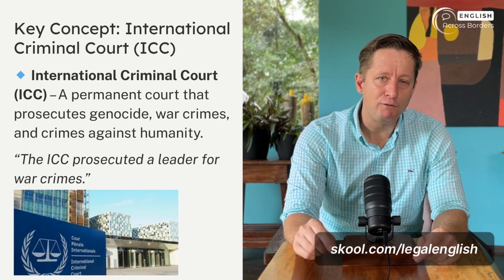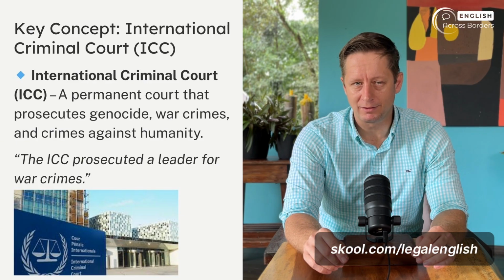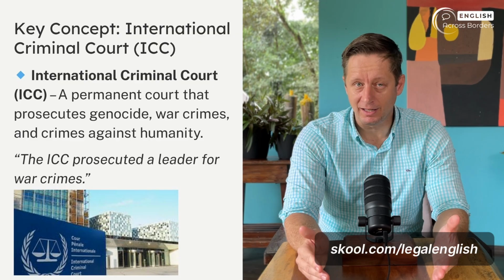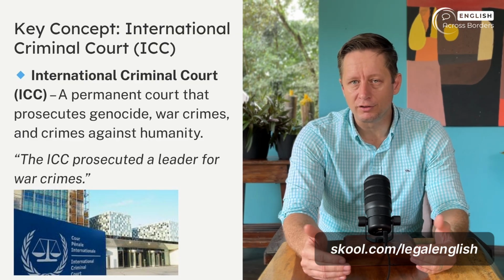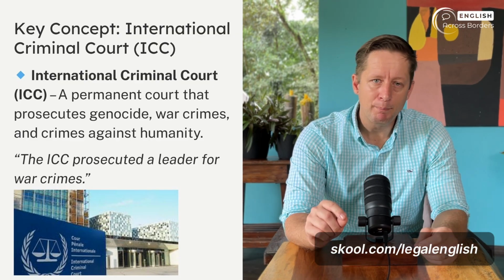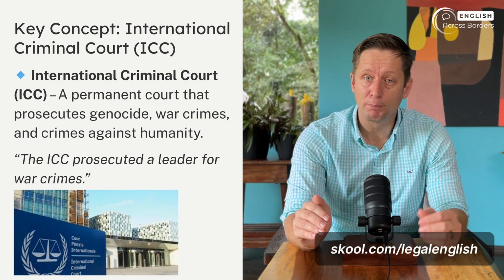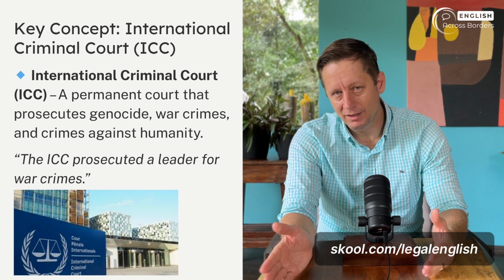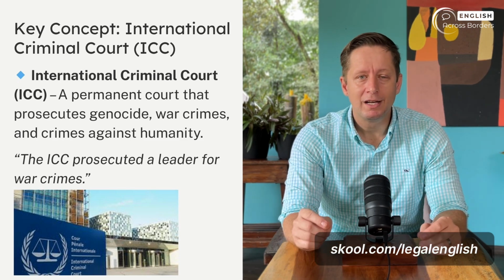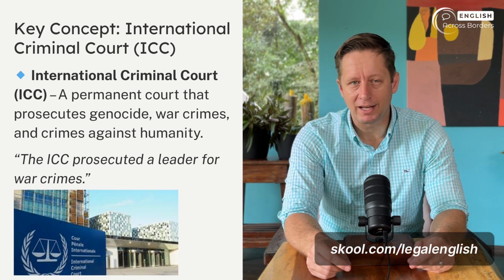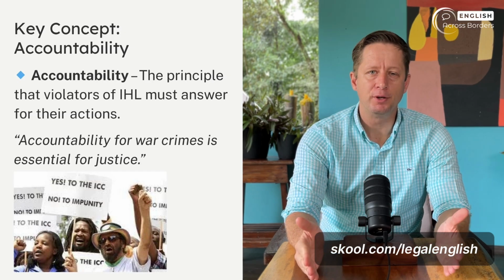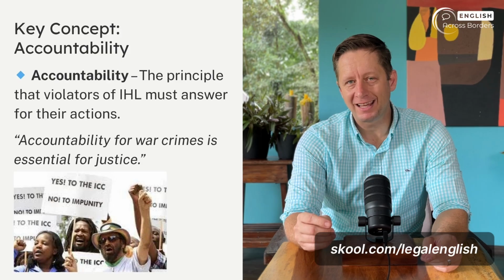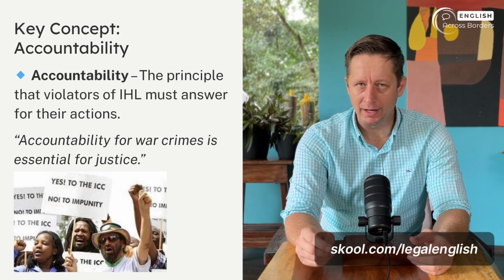The ICC focuses on individual responsibility, not state responsibility. This means heads of state, generals, and other leaders can be put on trial. And by prosecuting top-level perpetrators, the ICC aims to provide justice, deter future crimes, and give victims a sense of accountability. Accountability in IHL means that individuals and states must answer for violations of humanitarian law.